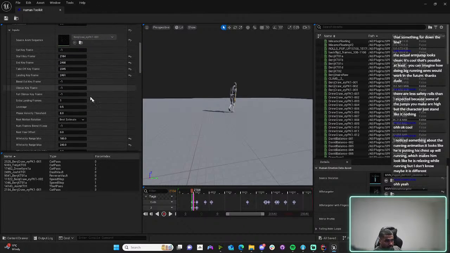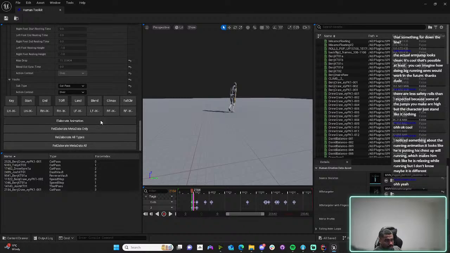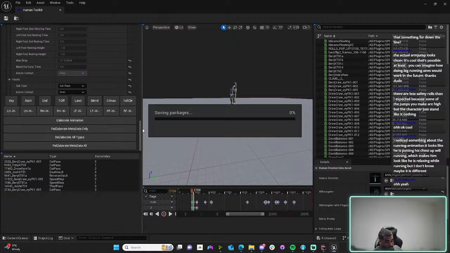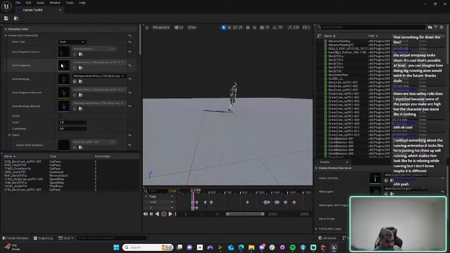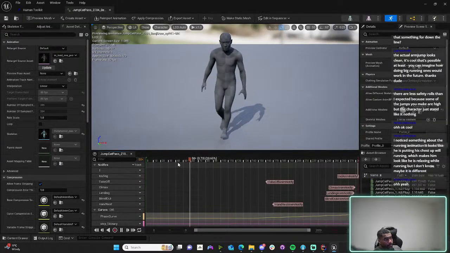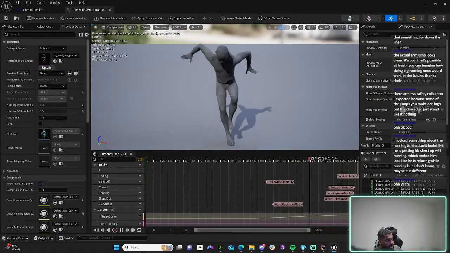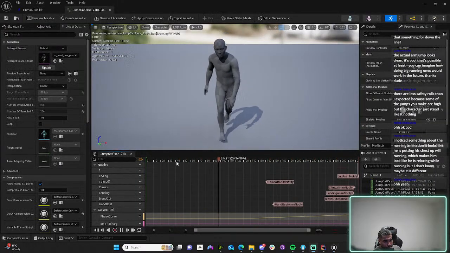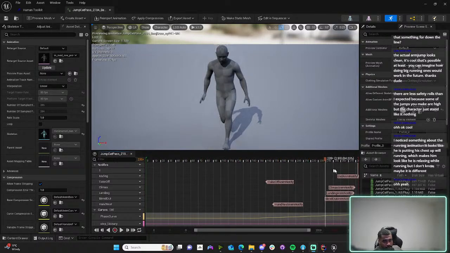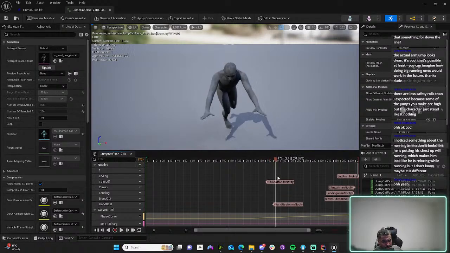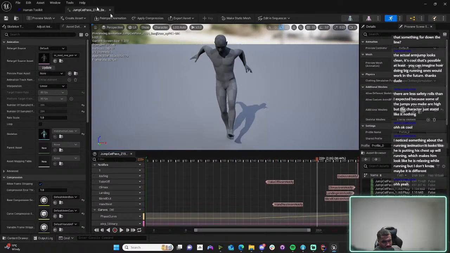Save it before it goes. Ah, no. I want that. Please don't crash. Thank God. The only thing I wish is... oh, that landing is no bueno. That's very, very wrong.